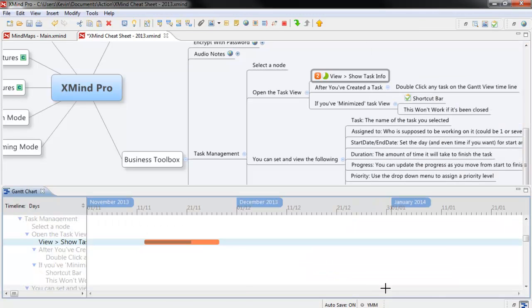What I wanted to show you is that in the Gantt chart, it's going to show you the duration. I think we had a 15-day duration, so that's what this is showing here. This peach bar or the pink bar, whatever color it is, is about 15 days. I'm going to double click on that.